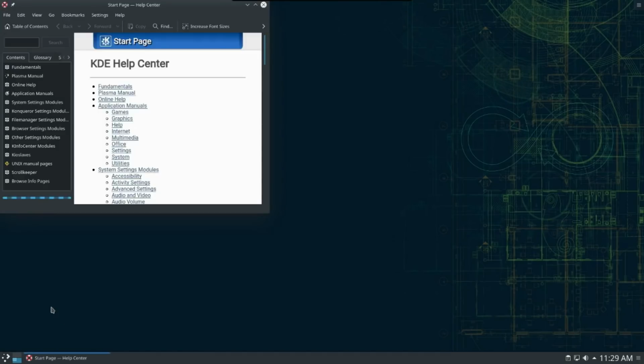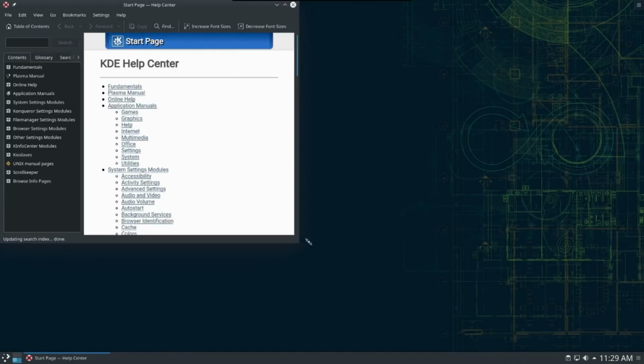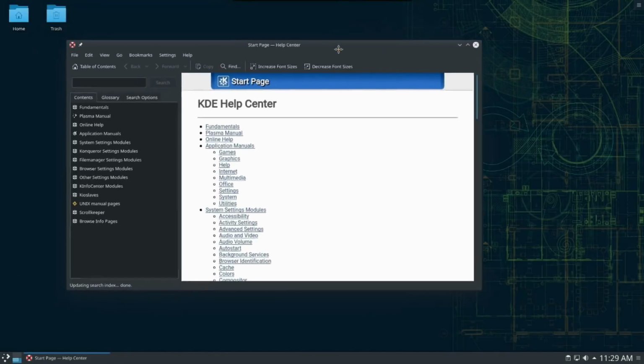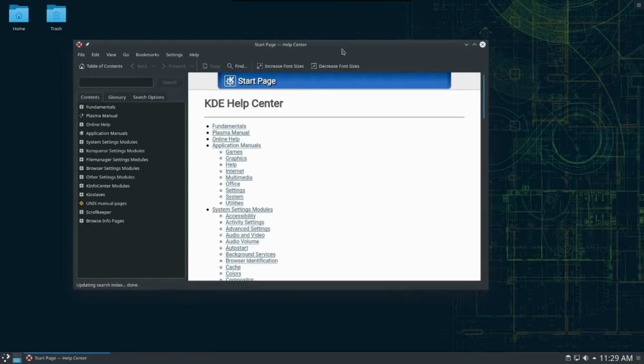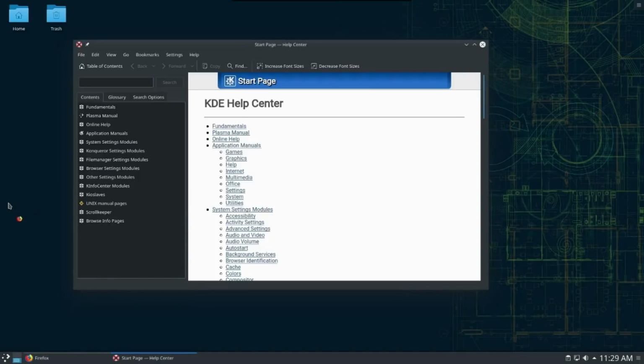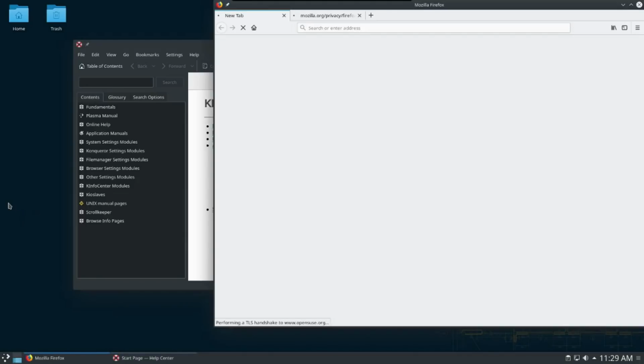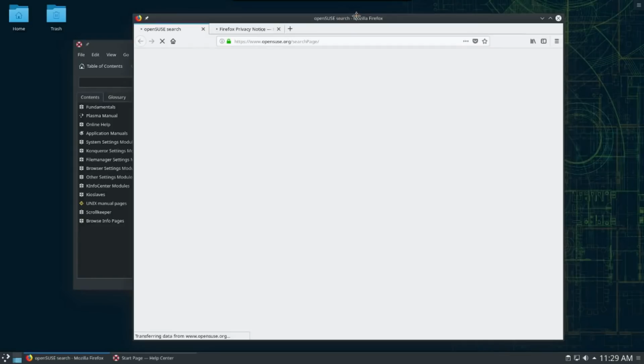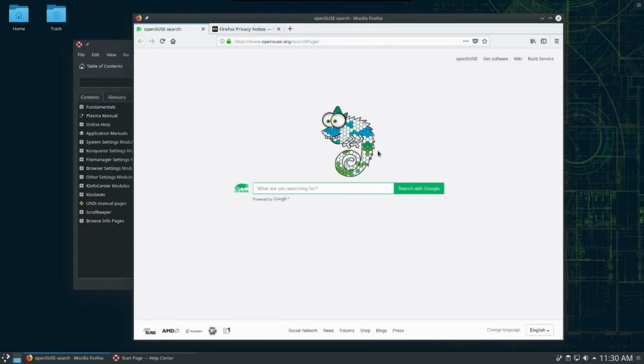Let's click on help and see what we get here. Okay, it looks like we've got the KDE Help Center right here. So if you don't understand something, you can pretty much search through things here and see if you can find answers. Otherwise, you can log into openSUSE's website and get support. Open up Firefox and see where that takes us. See if they even set it up that way to where it takes you directly to their website. And of course it does. Excellent. So it takes you directly to openSUSE's search. Gotta like that. It looks kind of cool.